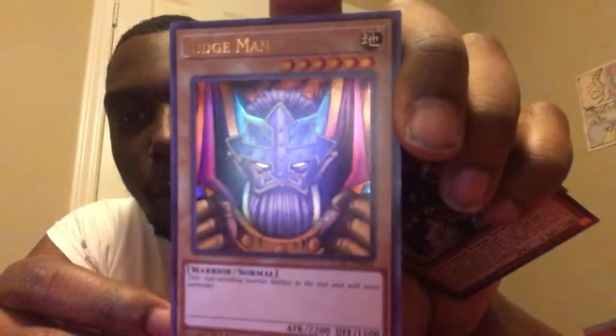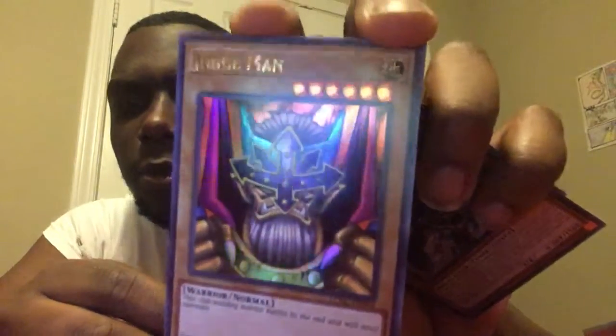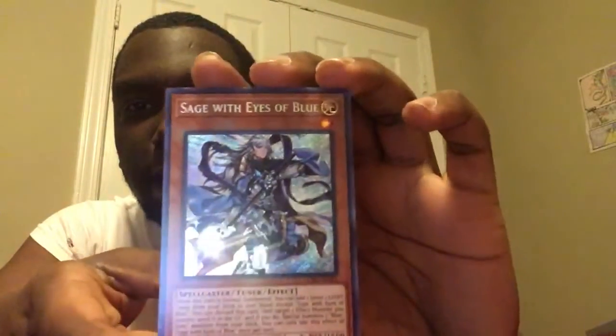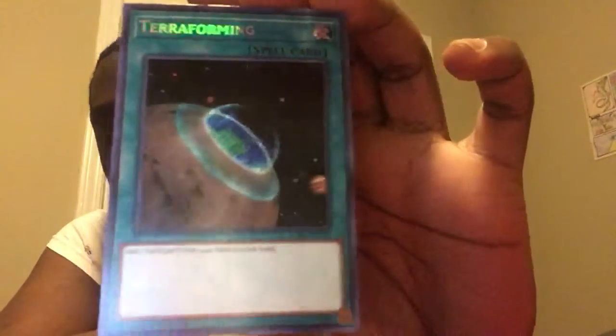Thunder Dragon. Alright, another Kaiba card. Here comes Judge Man. I forgot if Kaiba used Judge Man. And another Blue Eyes support: Sage with Eyes of Blue. Yep, Sage. It has blue eyes. Oh shit, I should not be bending these, then they'd lose value. Finally, from the first pack, Terraforming. It just adds a Field Spell. That's good and dandy.